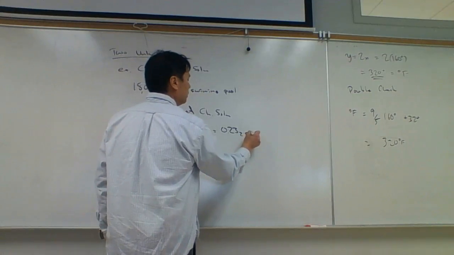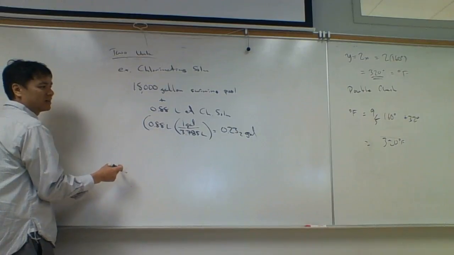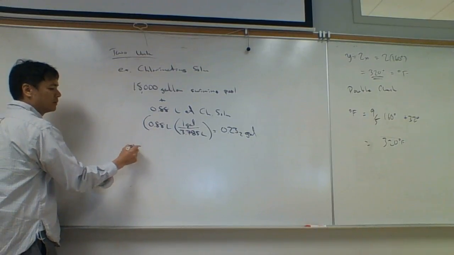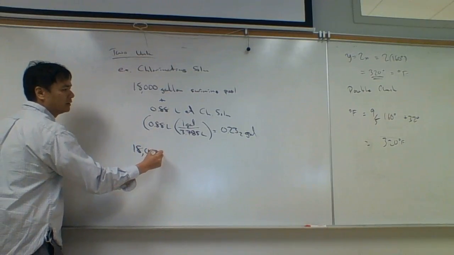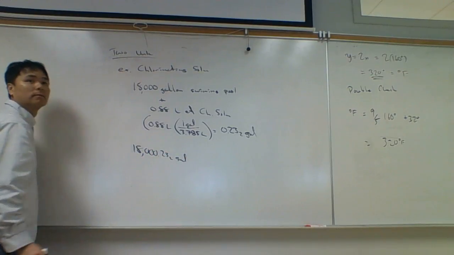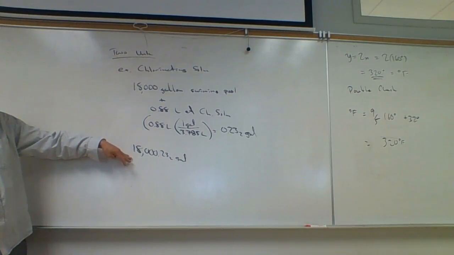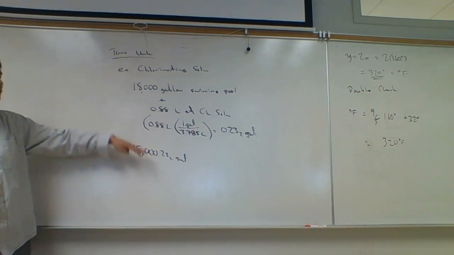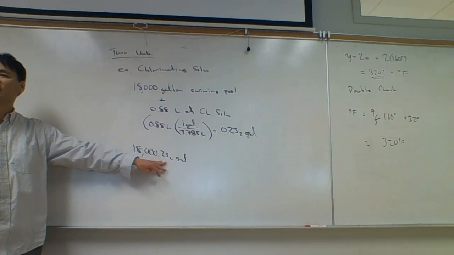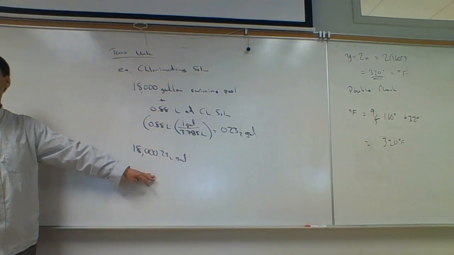Okay, so after we add the chlorinating solution, it's no longer an 18,000 gallon swimming pool. The swimming pool is going to be 18,000.232 gallons. And so it depends if it was exactly 18,000 or approximately. If this were approximately 18,000, then would 0.232 gallons make any impact on it? Not really. If this were exactly 18,000 gallons, it's no longer exactly 18,000 gallons. Now it's going to be a little bit extra, right?